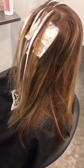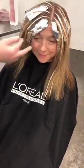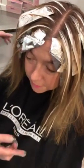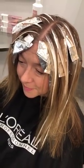Yep. So here's the front. I'm going to go ahead and spin her around so you guys can see how the finished front looks before we go into the back sections. On her, I really wanted the focus to be around her face, which is why we started around her face. So I'm going to turn her around. Now you can see these back sections.